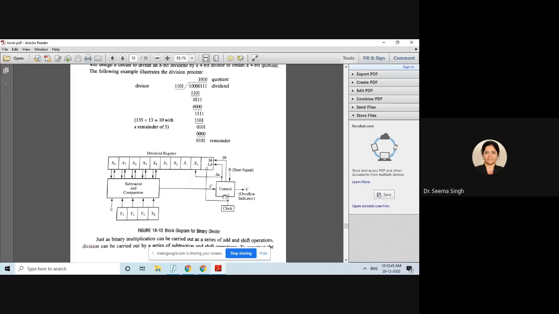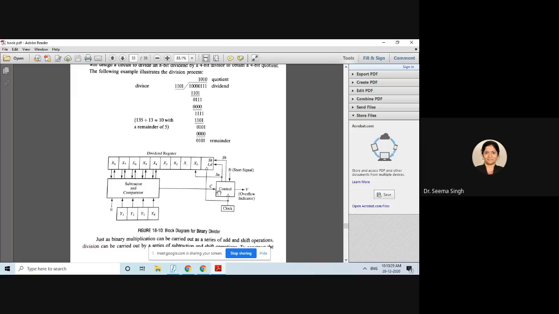C equal to 0 means what? No subtraction will happen. Only shifting will happen. So the shifting happens and it shifts further to left. That means I am ready, and when we shift it to the left, now these zeros are exhausted here. And you get your double 1 double 1 in x7, x6, x5, x4. Now comparison happens with this, and when the comparison happens, it sees that the resultant of this subtraction is higher than your divisor. Always y3, y2, y1 will have this 1101 stored in this from the beginning to the end of the operation.